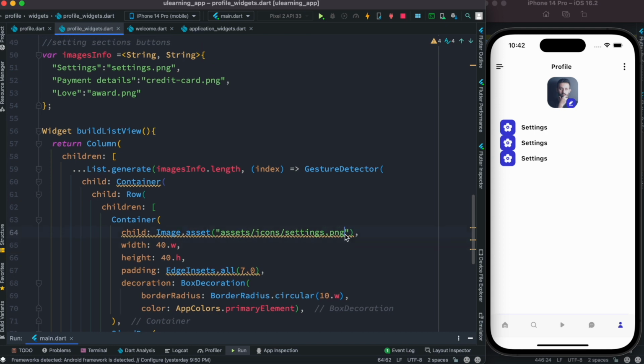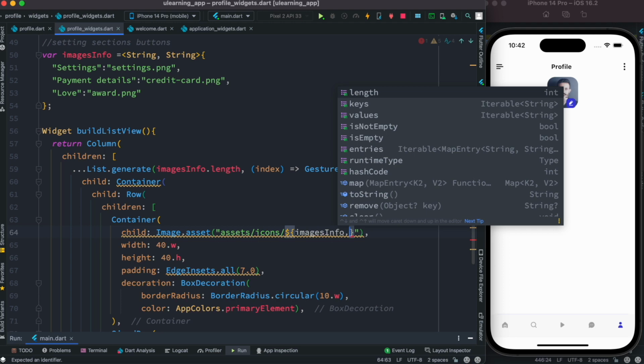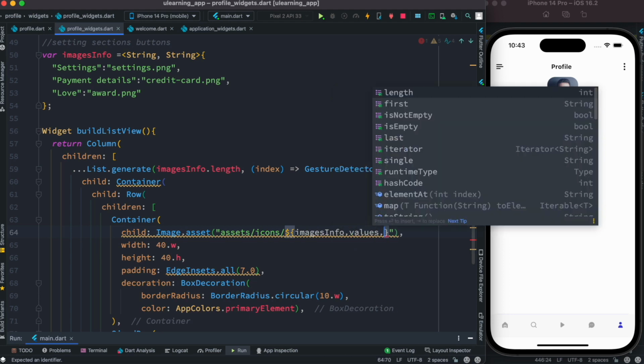Now we want to change this section. Now we want this section to be dynamic. To be able to do that, we need to read it from our map. So what is our map? Our map is images info. Now over here we want to get the value. So these are keys, and these are called values because they are in key value format. So for images itself we want to get the values. To get the values, map has a property called values, and then we want to get them using index. So over here this index is assigned dynamically. Whatever you put for this List.generate, of course it wants a list, and inside this it can grab this index automatically. So we will use that index.